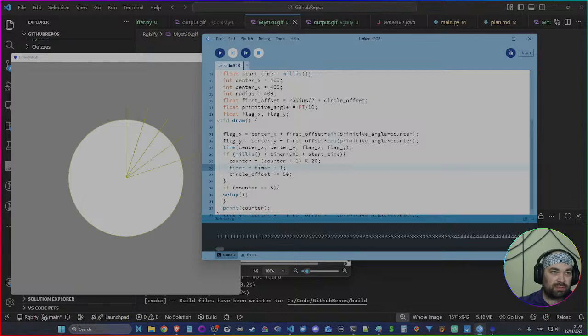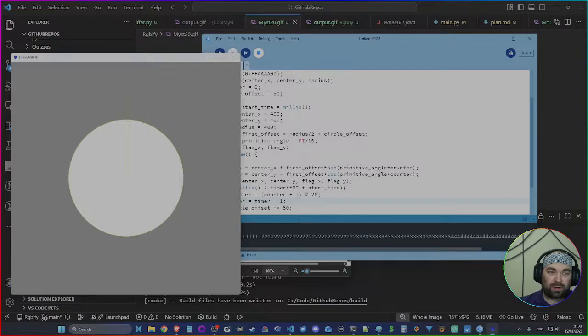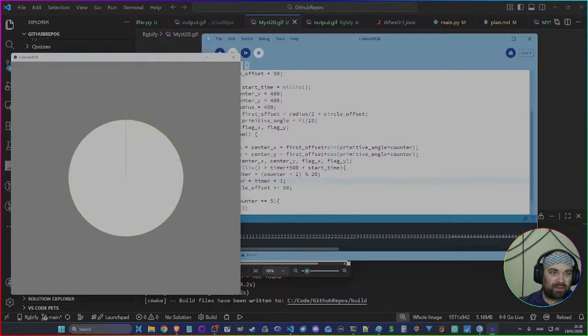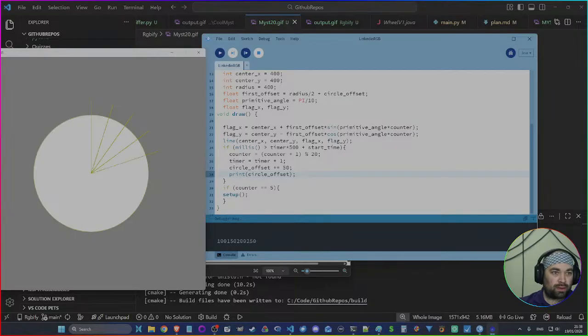Cool. Plus equals 50. Didn't work. Yes. Ah, because this is first offset.